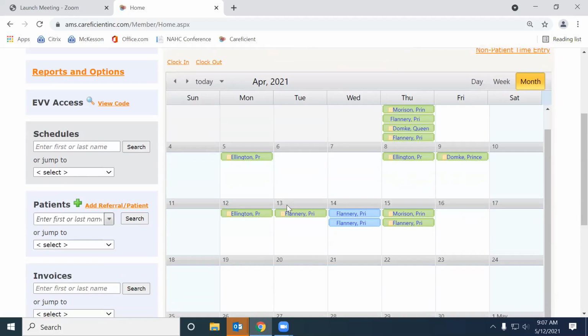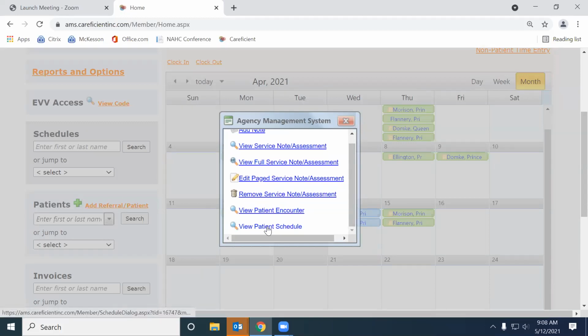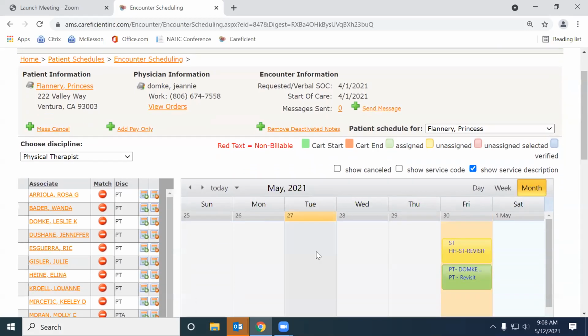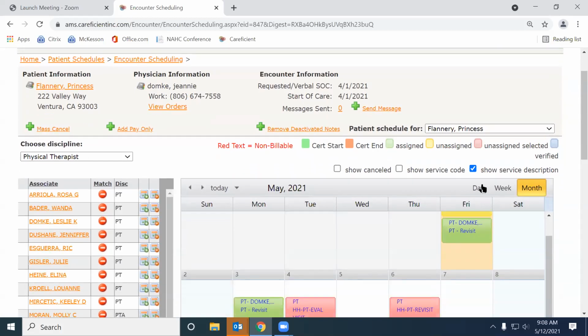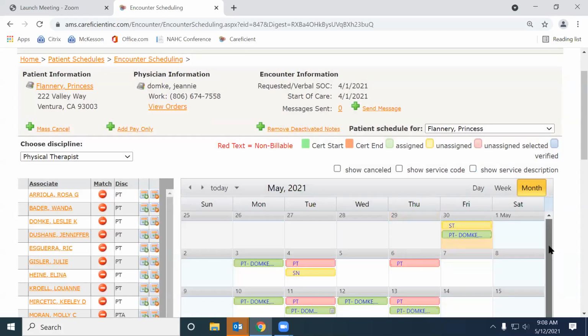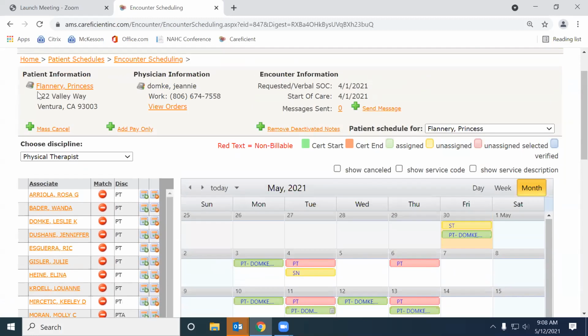So I'm going to go to little Flannery. I want to get into this patient's schedule. I just pointed this out to a clinician yesterday. How do I know I'm the last one out? How do I know who the nurse is on the case? How do I know who else is seeing this patient? There's the status where it's nice and tight, but it's not a very good example. It shows you what type of visit and who's assigned.